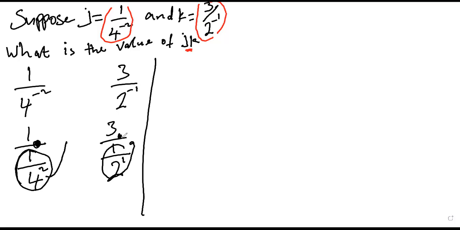So how do we do that? Watch me. So I have 1. The bar is going to be removed. So I have 1 divided. So this bar right here is what shows that division, okay? 1 divided by 1. So I'm bringing this 1 right here, over 4, okay? To the second power, right?